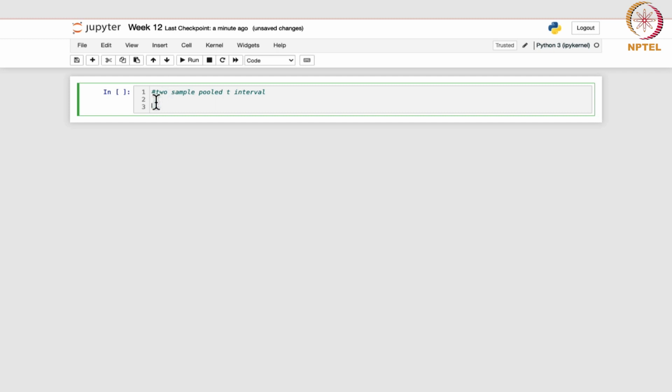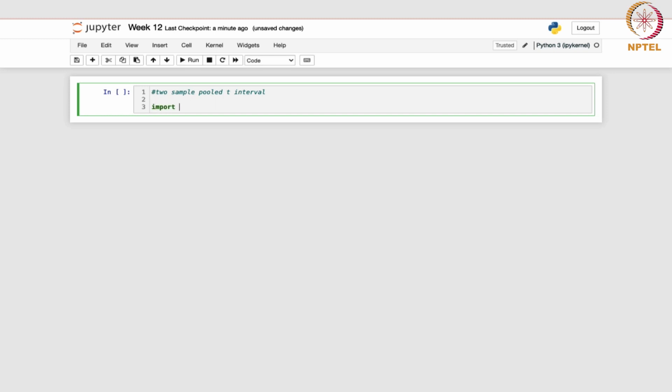with parameters mu1 and sigma square, and there is another sample which is say y1, y2, ym, which is also coming from your normal distribution with mean mu2 and same variance, that is sigma square. So in this case, we have the common variance between the two populations. So let us see how do we work with this.